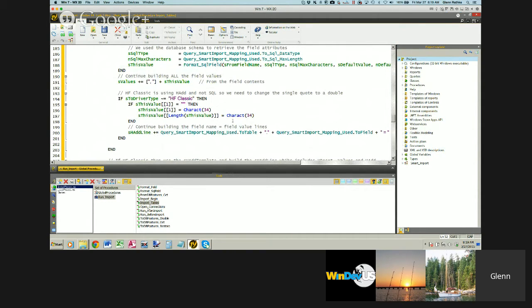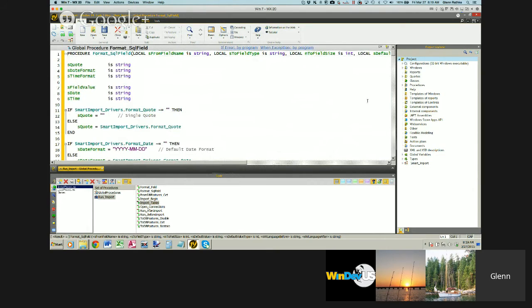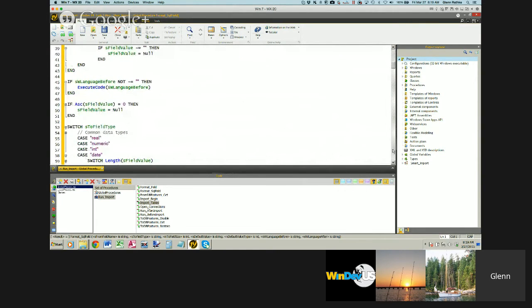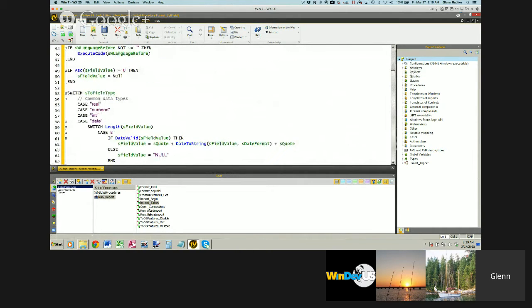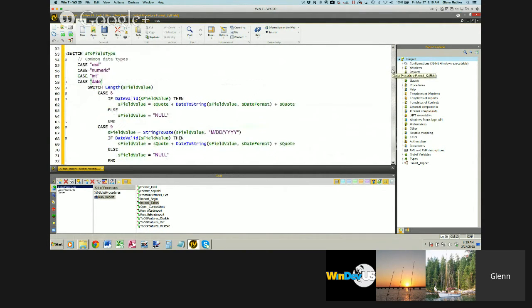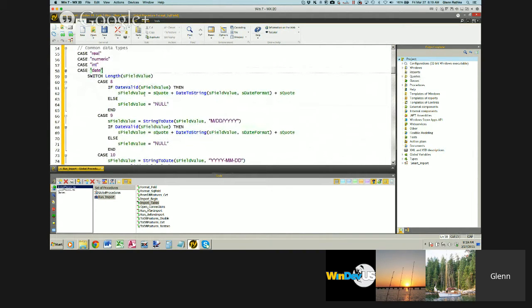So let me take a look and see here. When we've got a SQL table that we're going to be using an insert in, we come in here and check to see what type of field it is. If it's a real or numeric, int or int, we really don't have to do anything with it. But if it's a date, and we all love working with dates and times, we have to come in and see what the value is that's coming in and what kind of format it is.